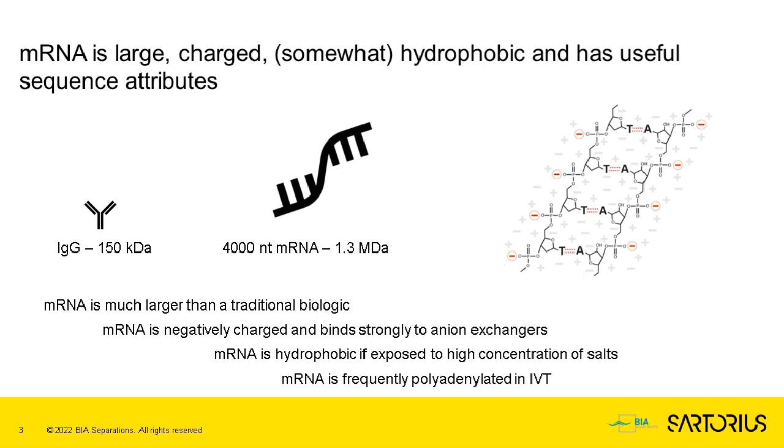If we think about the charge of RNA, well, we learned early on in high school that mRNA is composed of the phosphate backbone, and this phosphate backbone remains negatively charged down to the lowest of pHs. So the mRNA molecule is highly negatively charged, so it will bind to anion exchangers. But there can also be hydrophobic properties to mRNA if exposed to the right conditions. It can actually exhibit significant hydrophobicity, and this we can utilize for binding to hydrophobic interaction media or reverse phase media.